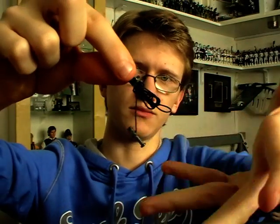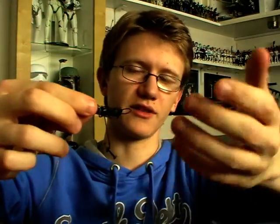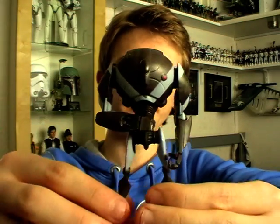I can't actually take the elastic band off because I've wrapped it up, but you get the idea. Eventually you get to pull this apart and you'll have a really long rope, and you can hook that around shelves or whatever and display this guy climbing up your shelf. So that's pretty cool. Next up we've got the Super Battle Droid.